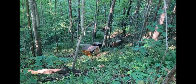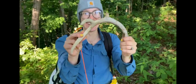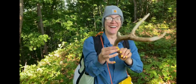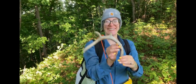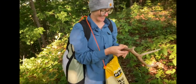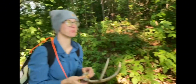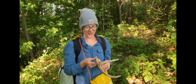Pretty cool. I just found my first antler. I've never found a deadhead before. Oh my god. I'm so excited. Little 3-pointer. Oh my god. I can't believe it. Oh my goodness, it's right there. I walked right over top of it. I've never seen it. You did. He was looking at the views. Yeah. Oh my god, this is like the greatest camping trip ever.